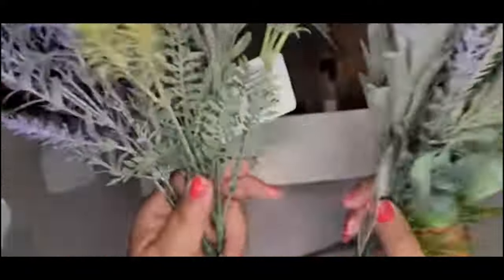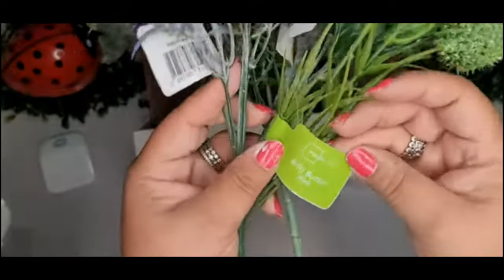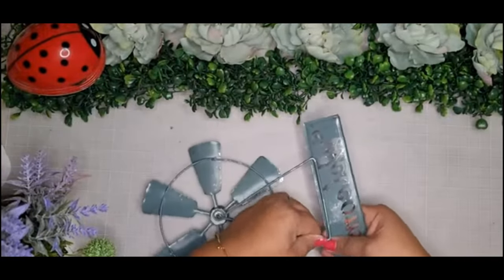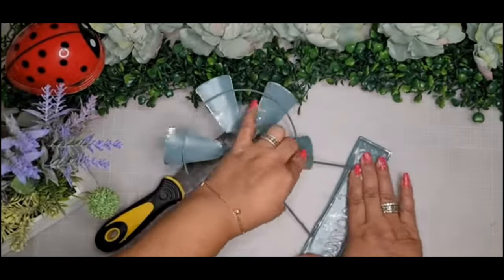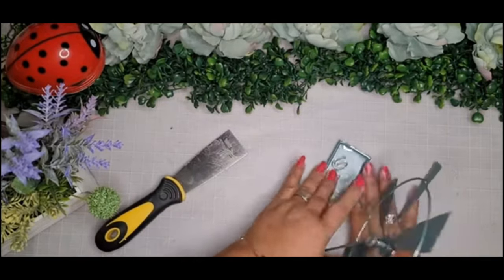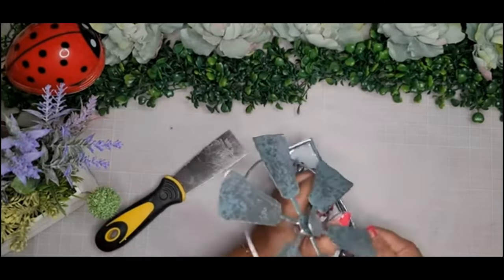Okay, so now I'm going to go in with some of my florals, and I've got a variety of florals, some from the Dollar Tree and some from Walmart. And I actually arranged these flowers off camera. And so now I'm taking one of these windmills from the Dollar Tree, and I tried a variety of ways to remove this thing, but the only way that worked for me was by moving this back and forth. So I just moved it back and forth, back and forth, back and forth, until it finally let go.